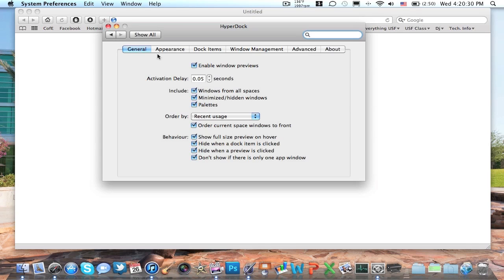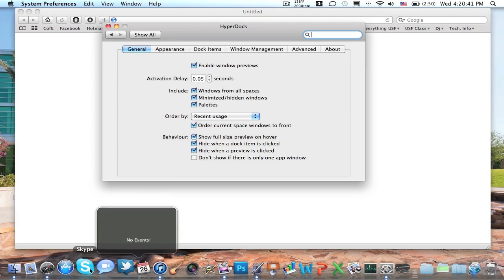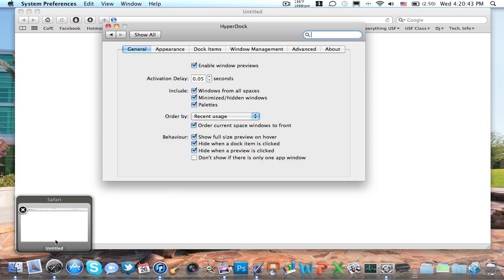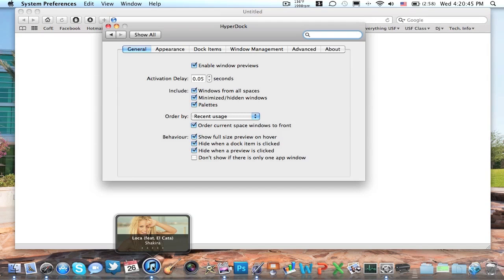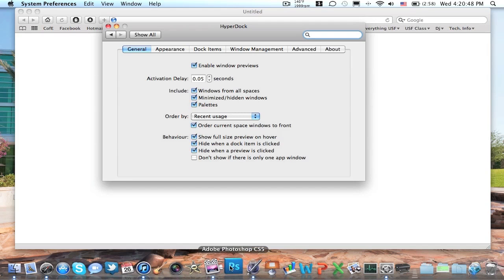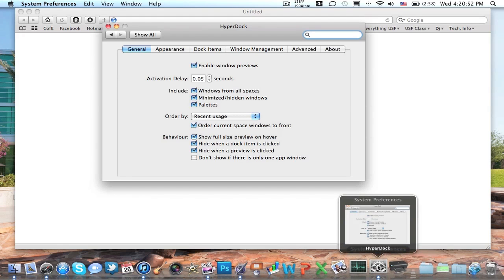You can have them all right here, which is enable window previews, which is the thing I show you guys when you hover over it. You can have it so it shows one. So for example, it'll show me that this is open, so it'll show me that there's one. Or if I hover this one, not iTunes because iTunes doesn't work, but those. Okay, well this one for example, this one's open because this is open.